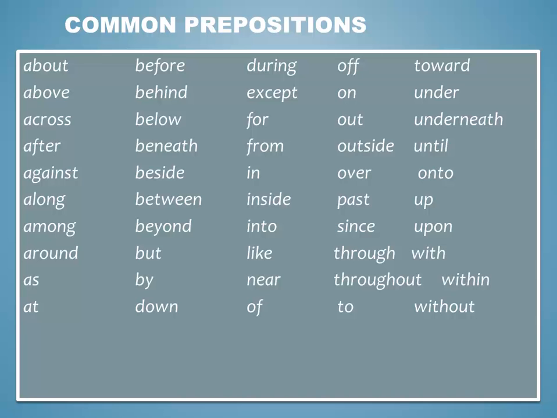In fact, so fundamental that if you look at this screen, what you see is a list of common prepositions. About, above, across, within, without, in, for, over. Now, the other tricky part about the English language is that some of these words will be identified in other contexts as other parts of speech. In fact, the words but and for, for example, are also known as coordinating conjunctions, and we'll talk about those later. But a coordinating conjunction can also be a preposition. A subordinating conjunction can also be a preposition, and that's what makes the English language so confusing to a second language learner. We tell you that there are rules, and then we break all the rules.